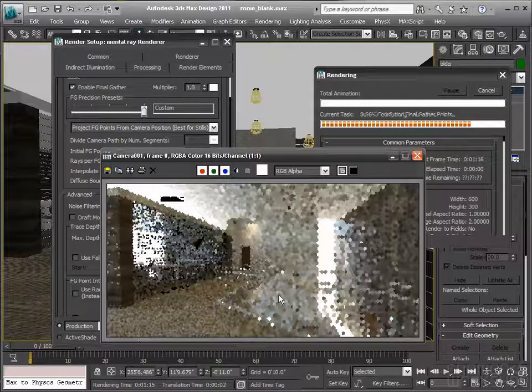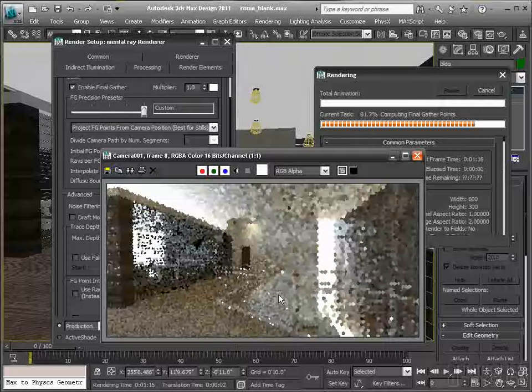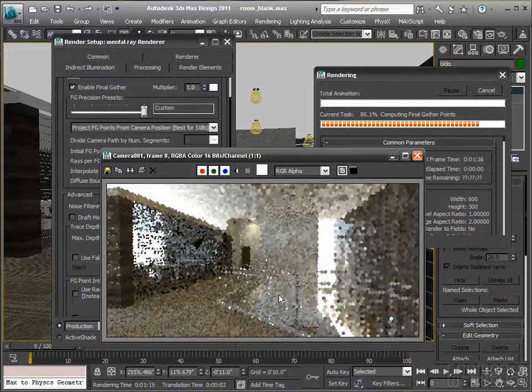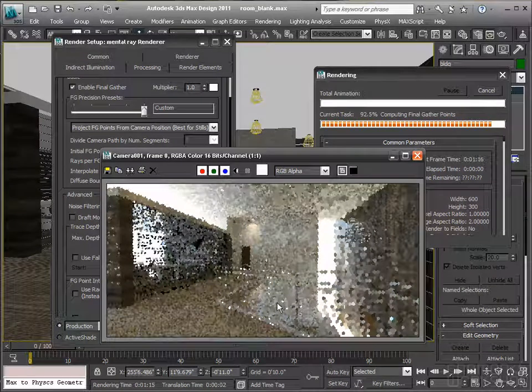Okay, so it's rendering with my materials, and it's calculating my final gather with the materials on, and from what I can see now, I'm fairly happy with the way the lighting is looking. It looks pretty good. So it's almost done with calculating the final gather.